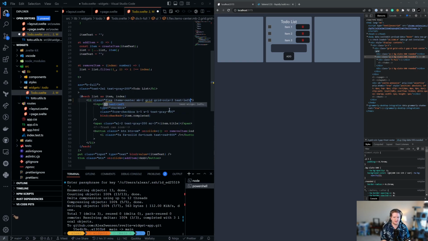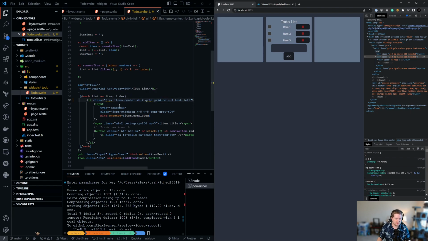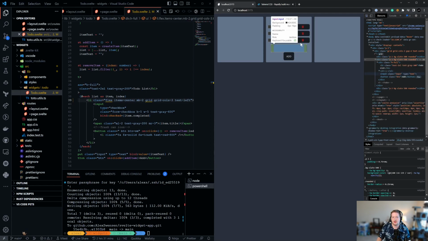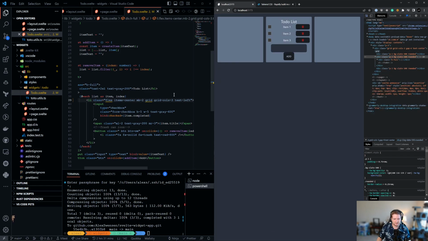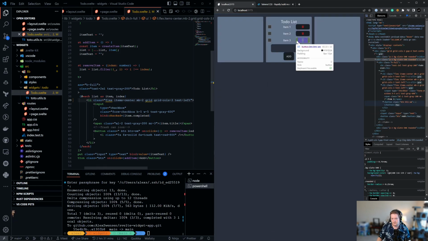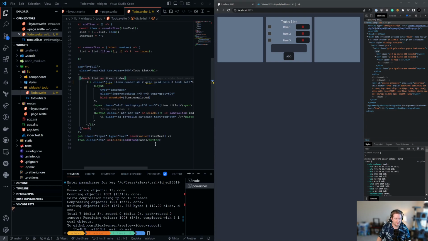Grid equals 3. Text left, and we'll probably have to adjust the size of some of these a little bit. Let's start here.